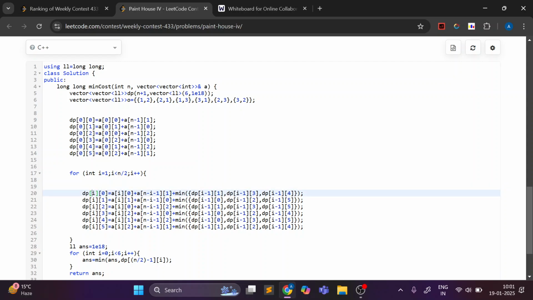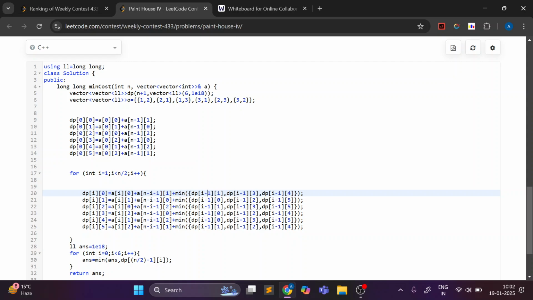Now if we have to finish the ith house with this combination 1 2, we will take the ith index 0 cost, its counterpart, that is n minus I minus 1 first. So the cost for painting the house with the second color is at index 1. Then I'm taking its transition to its previous house.